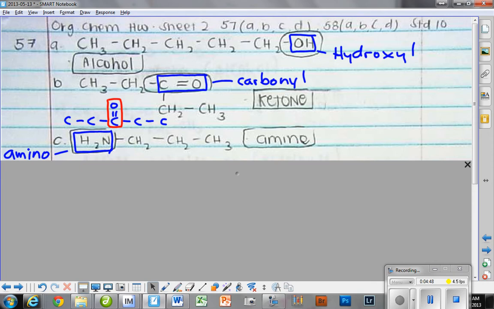Alright, so there's our amino group. And now if you look on page 738, you'll see an amino group there. But it looks different. Can anybody tell me what the difference is between the way it looks there and the way it looks on this problem? And come up and check the credit stamp. Whoever can tell me is going to get an extra credit stamp. How does it look different? It looks different, but it's not. And I need to know why.